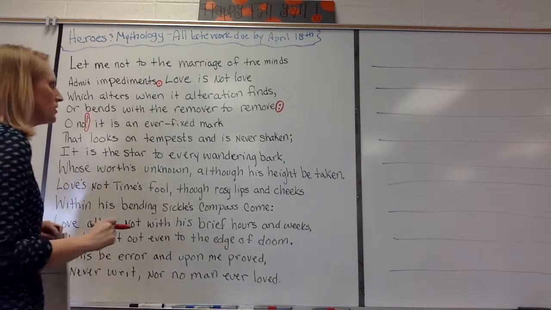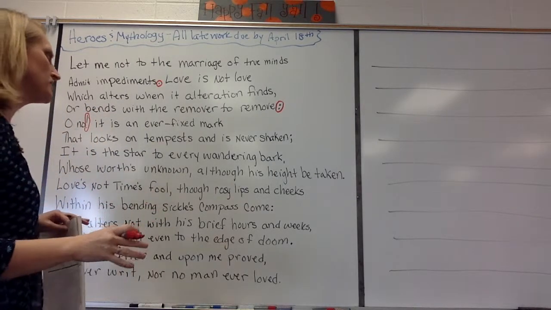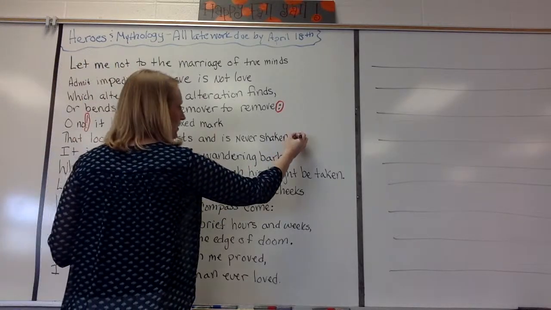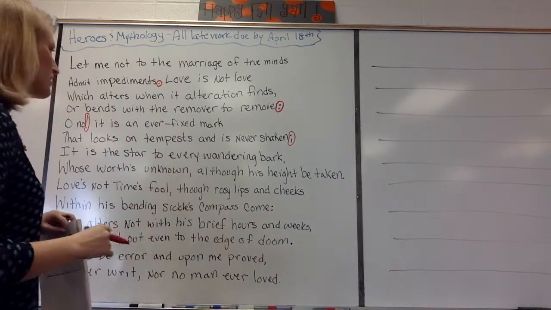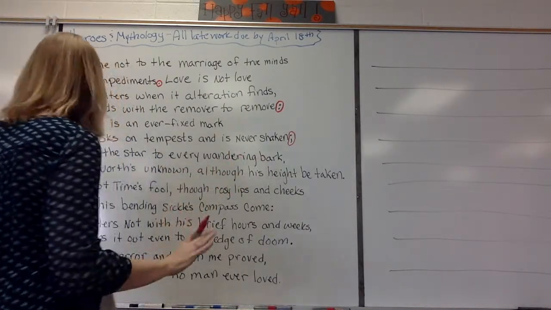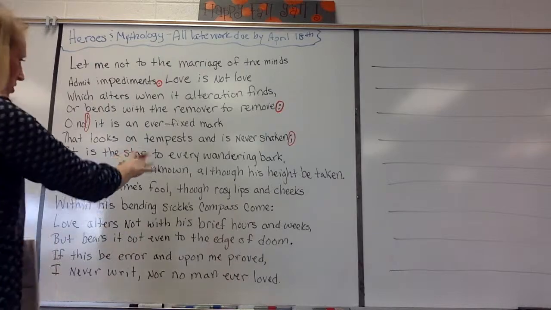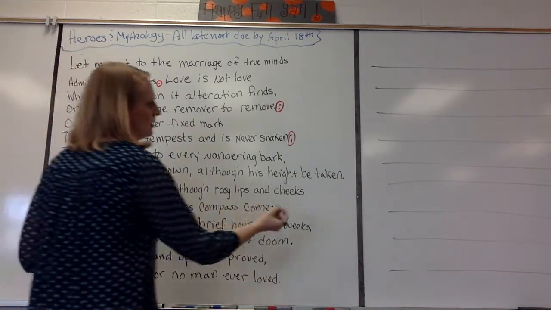So I'll put that. It is an ever fixed mark that looks on tempest and is never shaken. Oh, there's a semicolon. That's the dot with the comma. Okay. It is the star to every wandering bark. Nope, that's a comma, don't need it. Whose worth's unknown, another comma, don't need it, although his height be taken. Oh, there's a period.